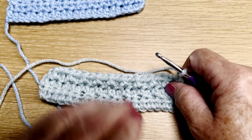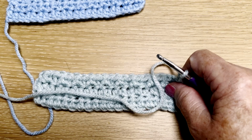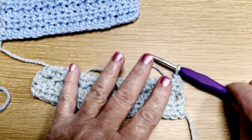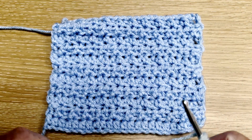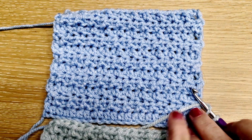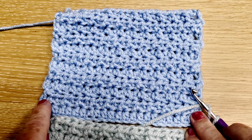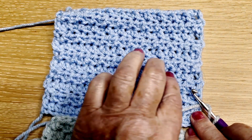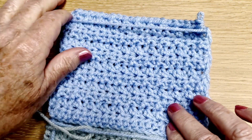And you can see how pretty this starts to look. It's obviously got a front side, a right side and a wrong side, but both sides are pretty similar. Let's have a look at the sample. We can look in more detail about how this compares. So we get this lovely straight line across, and then we get these nice textured stitches going backwards and forwards, and on the reverse side it's very similar.